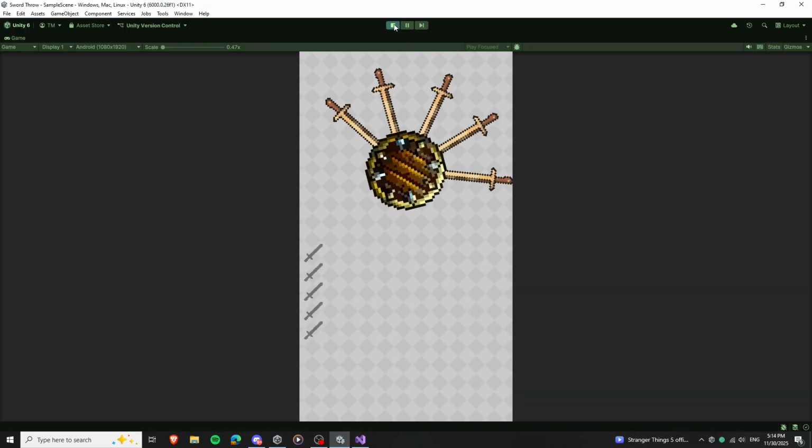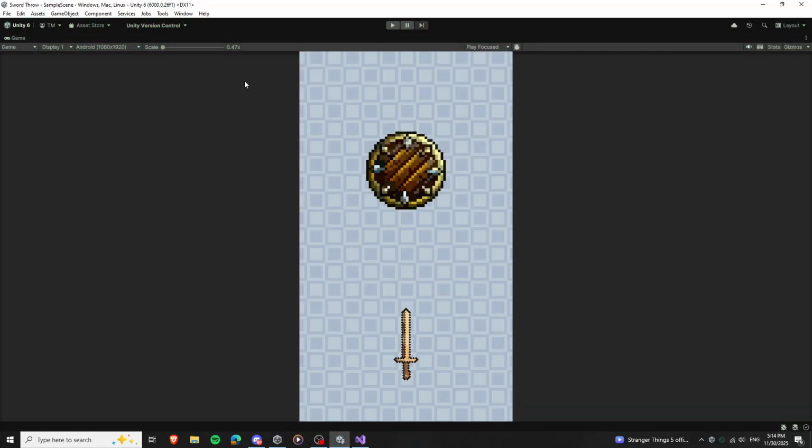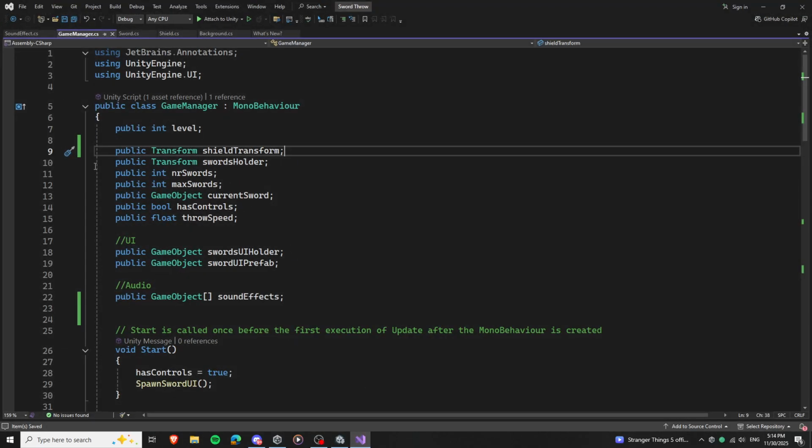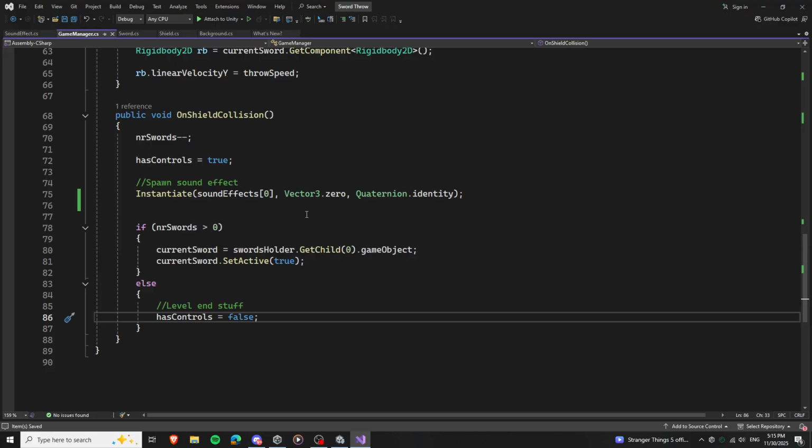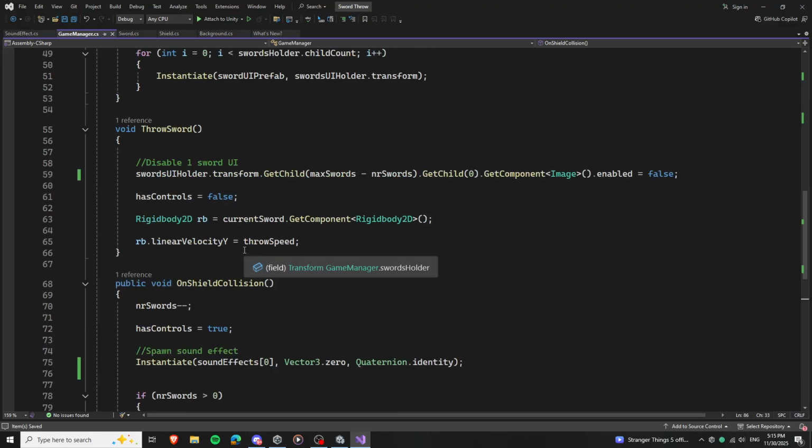Yeah, that's decent. Now collision with the swords here. Let's see, we have... let's do the stuff when we finish the level first.